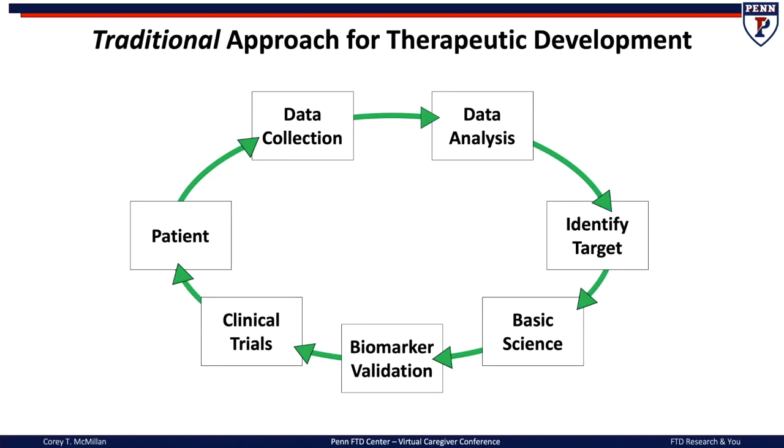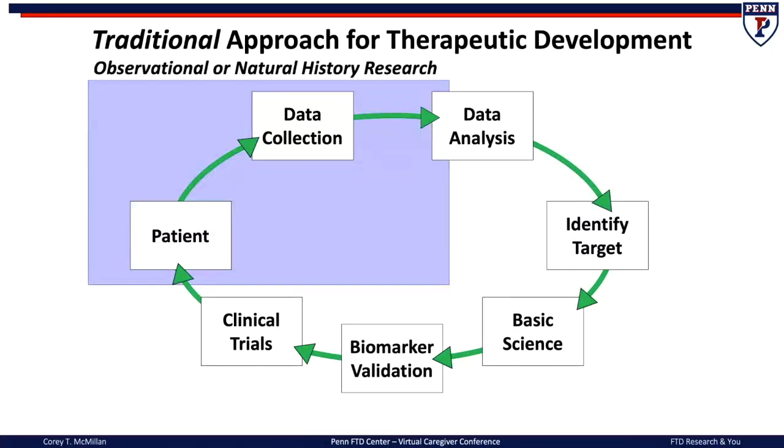And then we need to identify biomarkers or tests to determine whether we're detecting the signal that we expect to observe using this approach. Once we have that information, we can design clinical trials to try to see whether the approach has an impact on individuals participating in research. And hopefully this helps the patient. Unfortunately, not all trials are successful, but we can learn a lot from this cycle. So what we learn from this can feed us back into different ways to collect data and different ways to analyze data and so forth, and the cycle repeats.